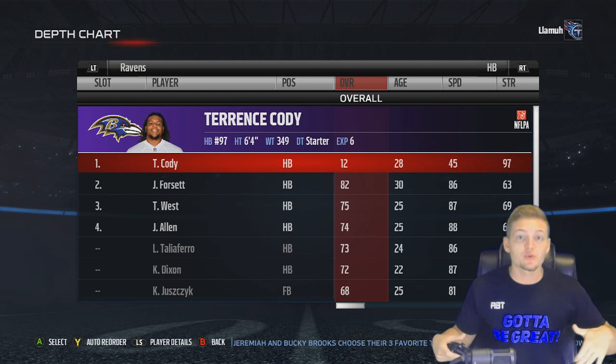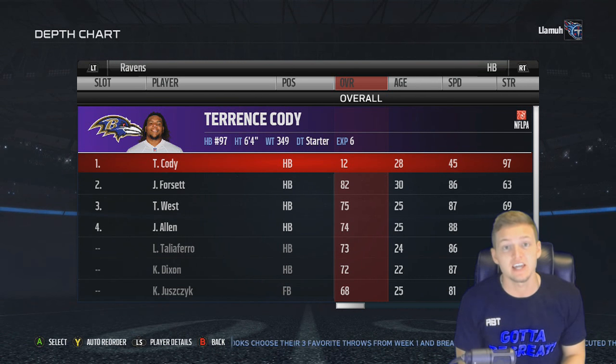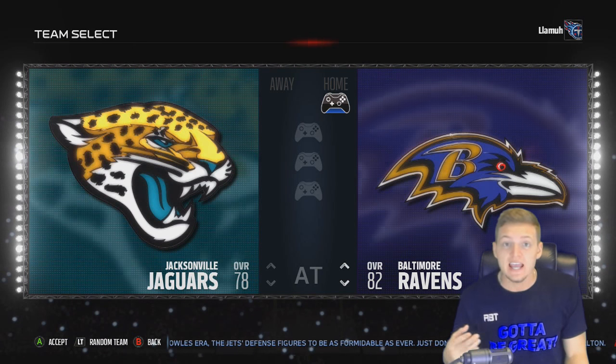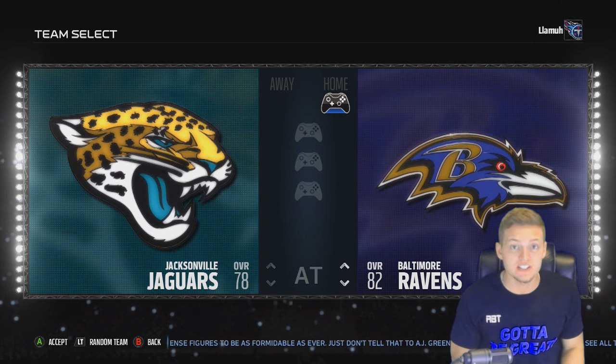He was a free agent, so we're going to sign him back to the Ravens, obviously, because that's the only NFL team he's ever played for. So he is going to be a Baltimore Raven in today's game. Now, the deal for this challenge is if I don't get 100 yards rushing, and if I don't get the win, I have to quick sell an elite player pack. So hopefully, I can get the win and get 100 yards rushing with Terrence Cody.